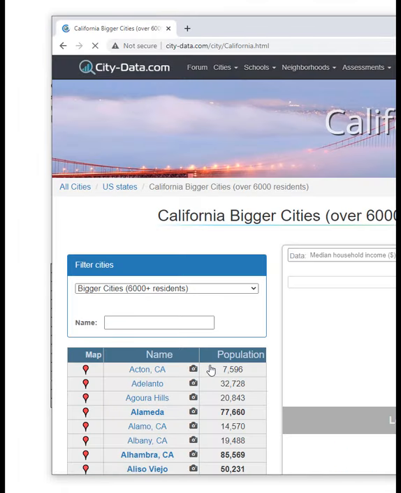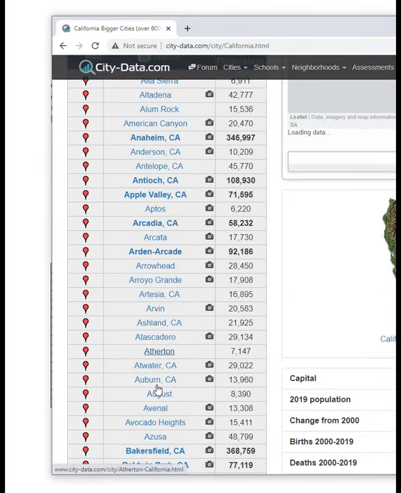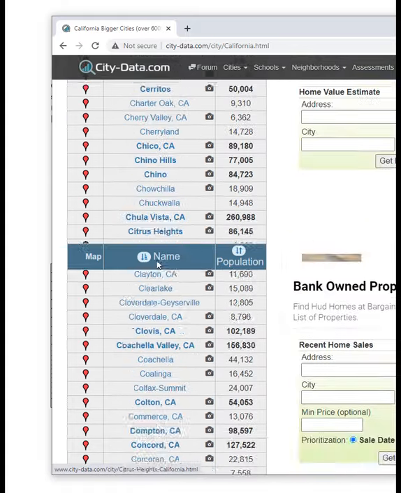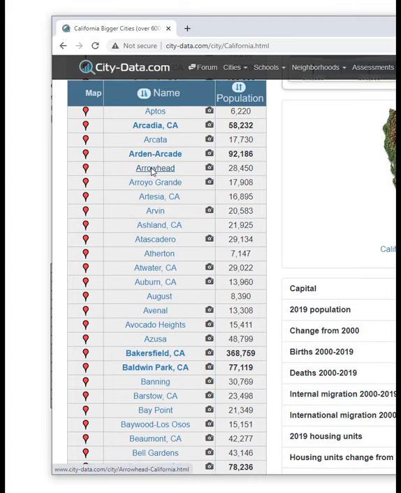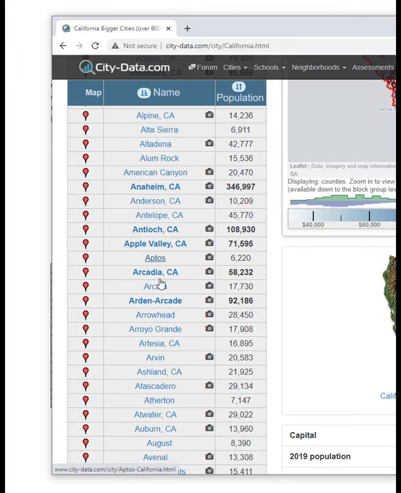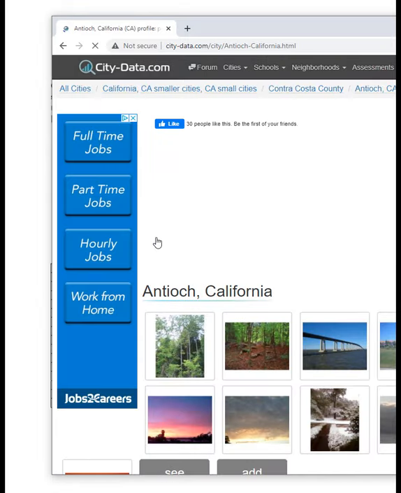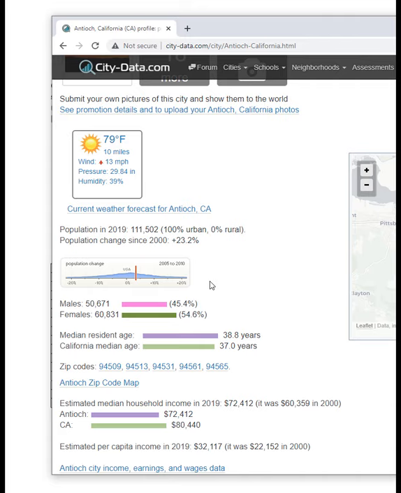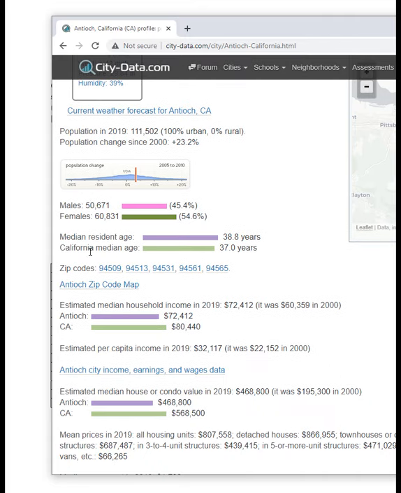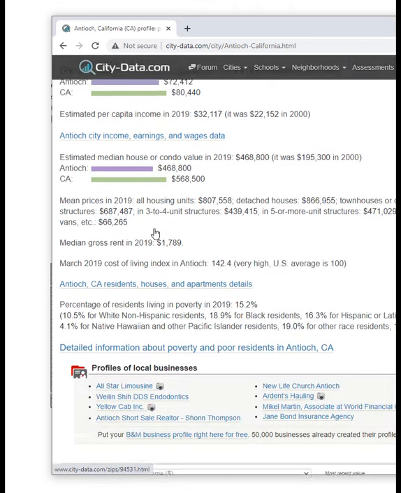So let's click on California, and let's just look at Antioch. It has lots. There's every city here, so you can find your city even in a different state. So it's kind of cool. Or let's say you wanted to live in New York, and you wanted to know what the ethnicity breakdown was in New York, or careers, or average life expectancy, whatever it is, you could find on this website. So here we go. It's the average male, female. It's predominantly female, a little bit more than males here, and so on.